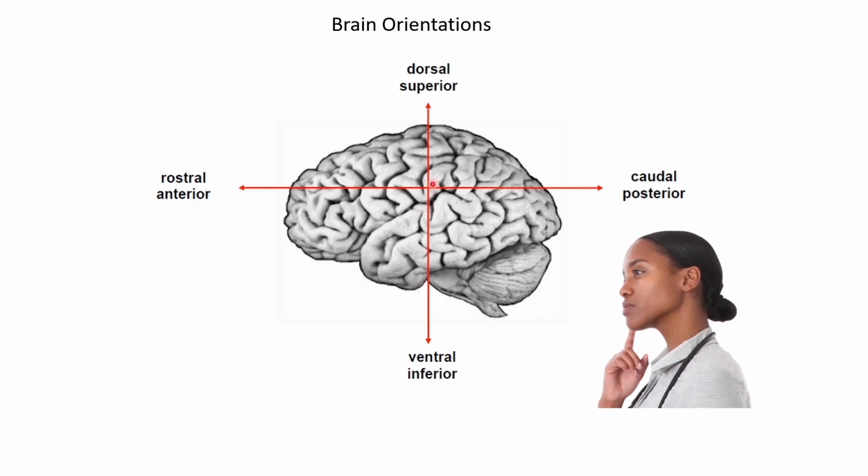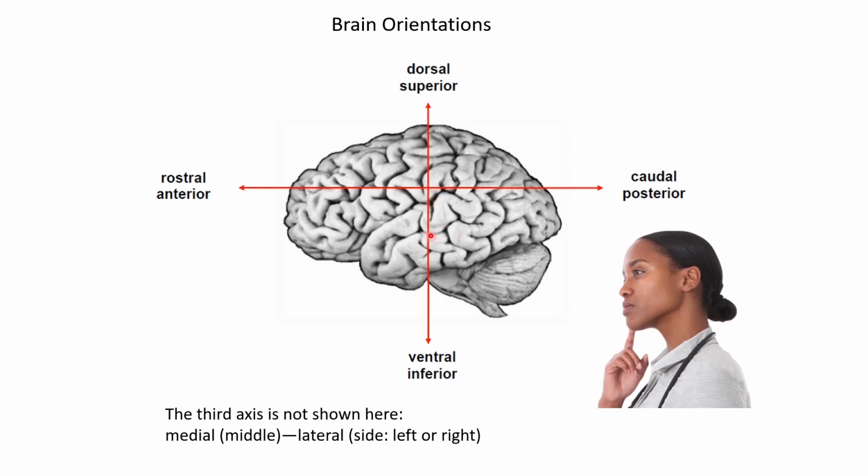And the third axis would be the one that is not shown in this screen, perpendicular to the screen, so coming out or going into the screen. And that axis is called the medial axis or medial lateral axis. So things that are towards the side, so that are closer to the ear here, these areas are more lateral, and parts of the brain that are towards the middle of the brain, so that will be closer to the midline of the brain, they can be called more medial.